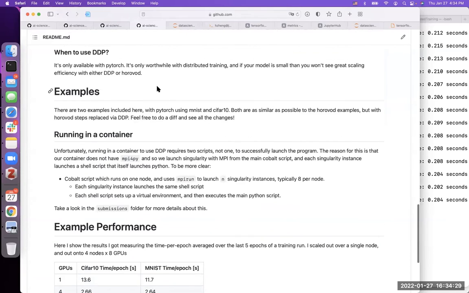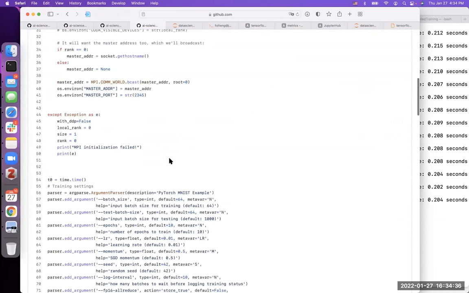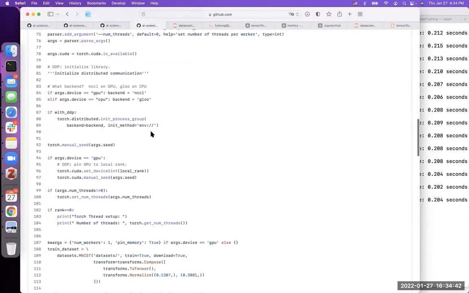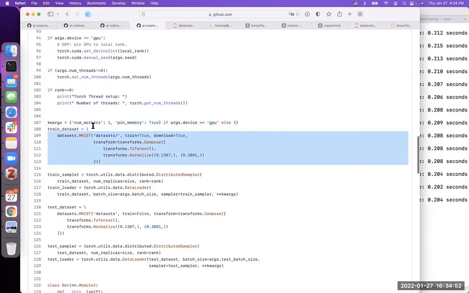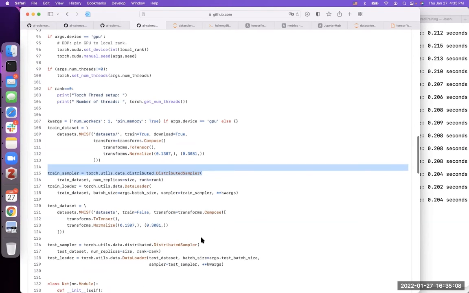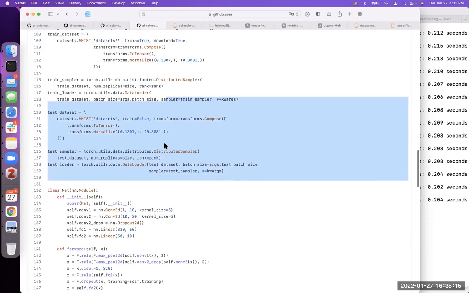We can go to this code briefly to see the setup things I mentioned, and this is another part of initialization. And then other things are similar. For the dataset, we also do the partition. PyTorch has a distributed data sampler and data loader that can do this automatically for us, so we don't need to manually do the slicing. This is the same with Horovod.